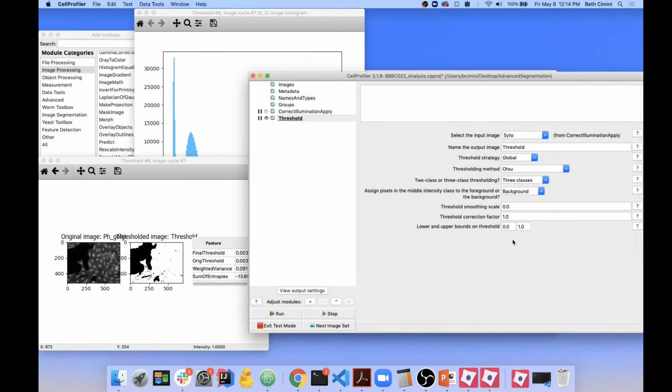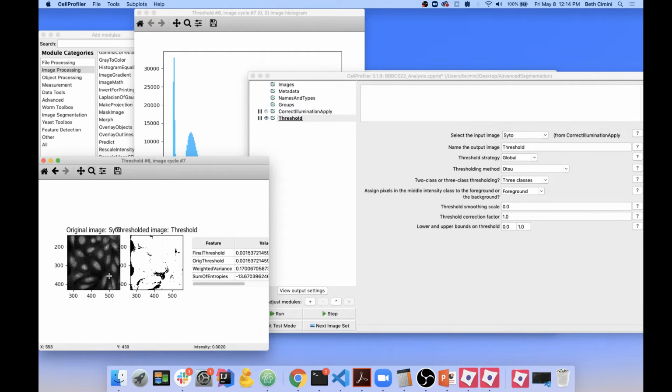Now, if I want to look at a different channel, I can try looking at the cyto channel, which was our RNA channel. Now, this threshold looks not that great at first. It's got a lot of stuff that, when I zoom in, doesn't look like it's actually positive. Some of that's an artifact of just how these images are normalized and the fact that these bright dots inside the nucleus, which are the nucleoli, an RNA-rich region, are really bright.